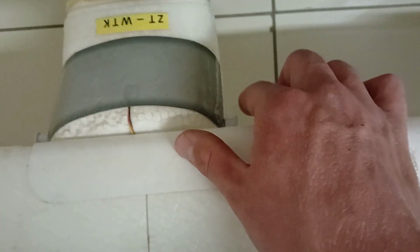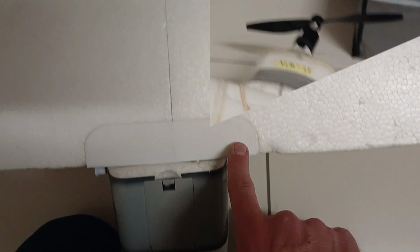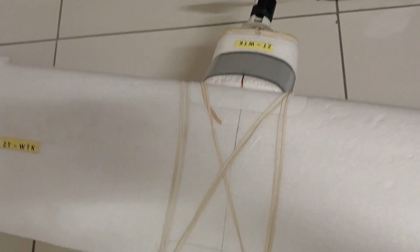However, it might look silly and you might wonder why would they do this? It serves a purpose for crashes. In a crash, the rubber bands will either break or provide elasticity so that the wings actually won't crack open or break open. You can see that the wings connect. You can't separate the wings. You can't disconnect them. They are connected once you've connected them. So the rubber bands serve a purpose of allowing the wings to stay whole even in a crash.